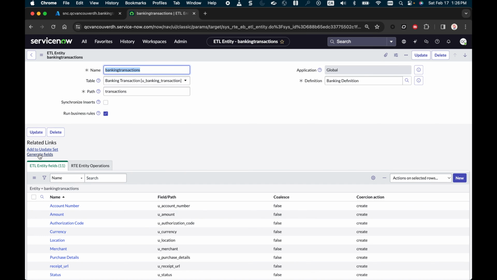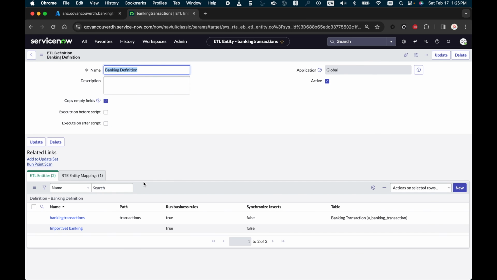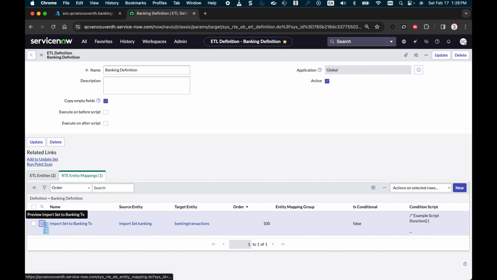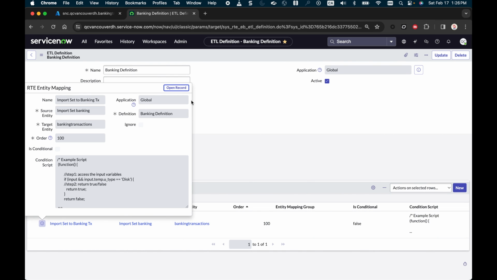If you select the right table, banking transaction, and click generate field, it populates the fields available from that table, and then you can start doing the mapping from what we receive from the Kafka data stream coming from Event Hub. I can do the entity mapping. If I click here, you'll see the mapping.